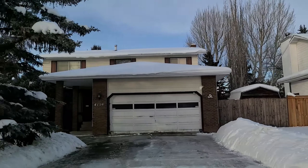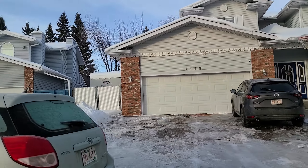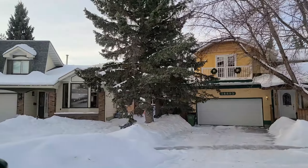So basically when I'm talking about eastern and western, that's just how I separated it in my head. I'm considering the eastern side everything on the east side of Riverbend Road and the western side everything on the west side of Riverbend Road, since that's like the main road that goes essentially right down the middle.